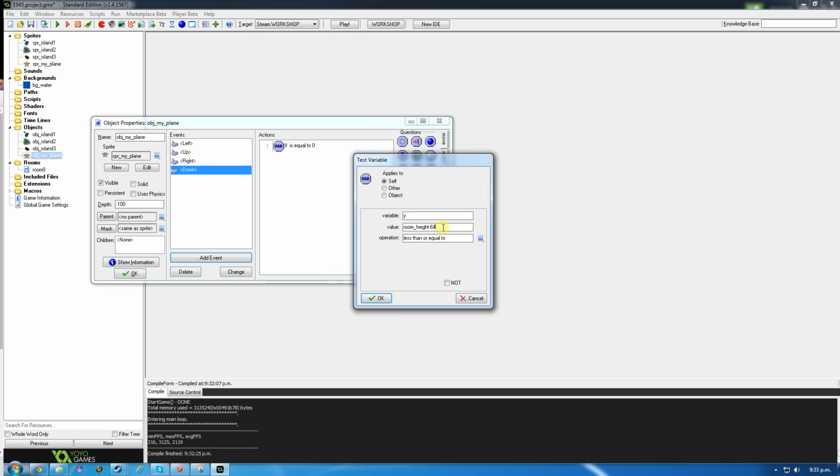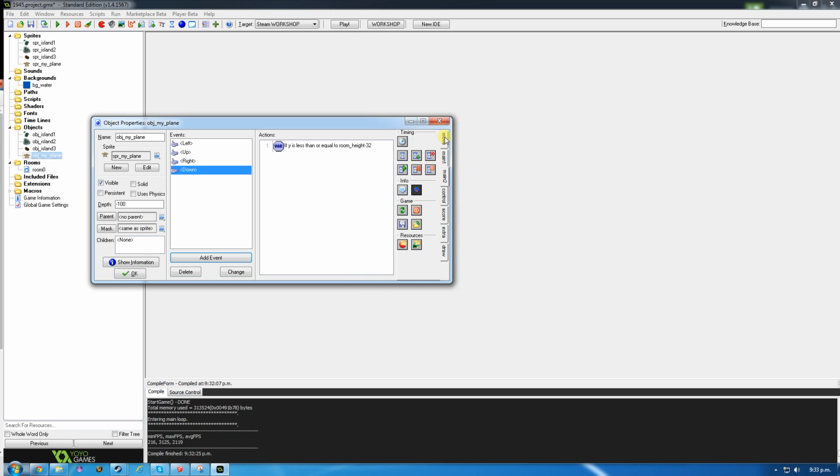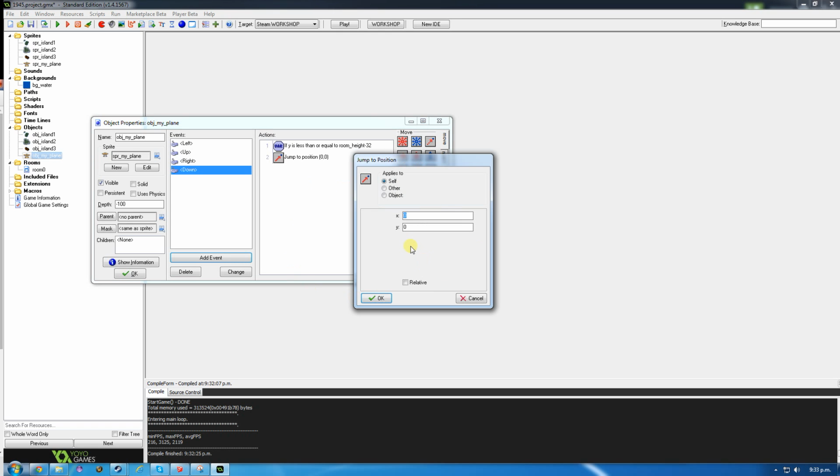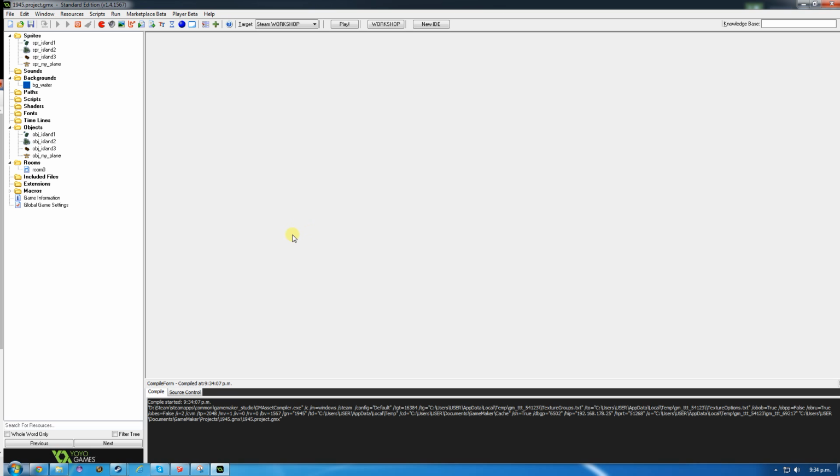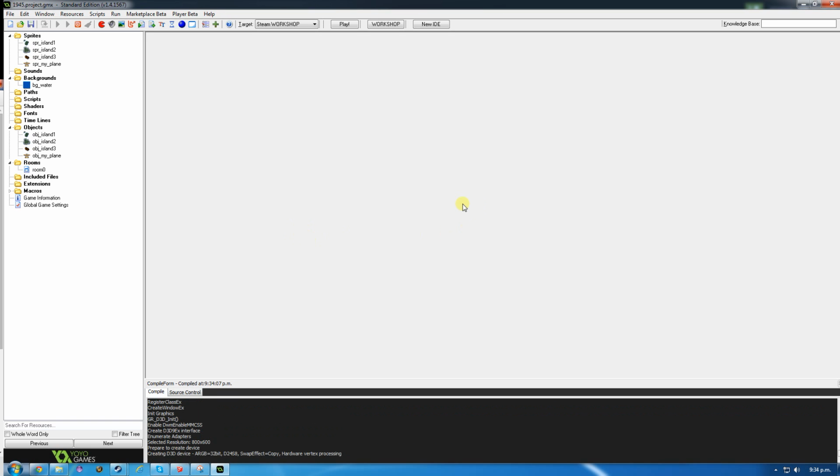We'll probably have to change that when we put the HUD in, but we'll do -32, like we did with the room width. Then we'll jump to position for 2 relative. When it goes down, we want it to go a little bit slower. So I'll just demonstrate that.